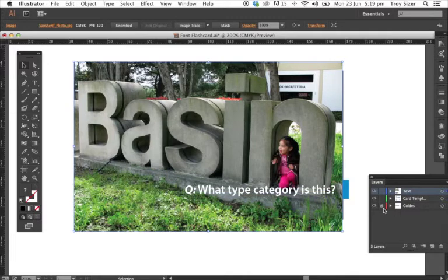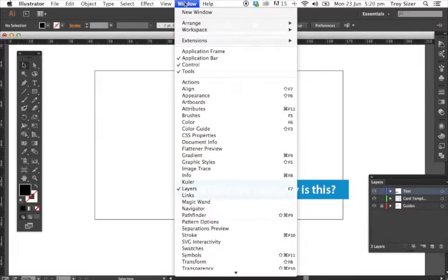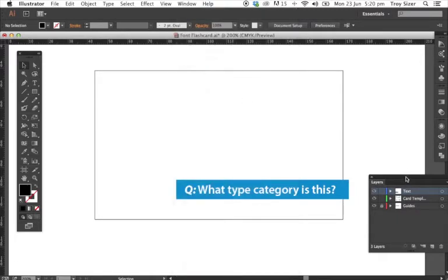but unfortunately it's not on the correct layer. I need to make sure it's on the correct layer in order to create a clipping mask. To do that I'm going to select the image and press Command C on a Mac, and then delete the image. Then I'm going to make sure I've got my layers up. Layers can be found under Window and then Layers. I'm going to click on this middle layer, which is the layer that this rectangle has been saved on. For now I'm just going to lock the text layer.